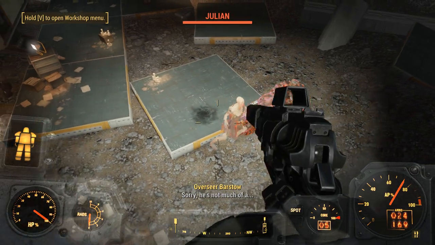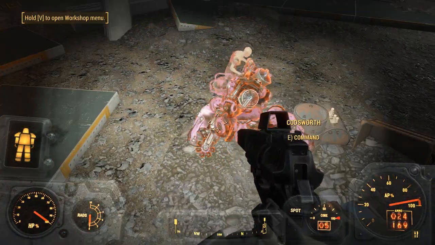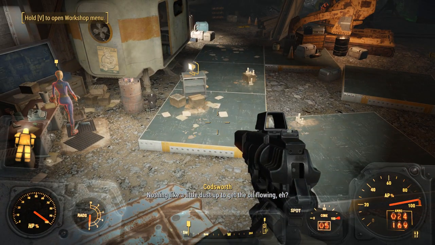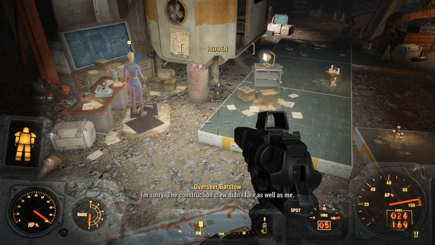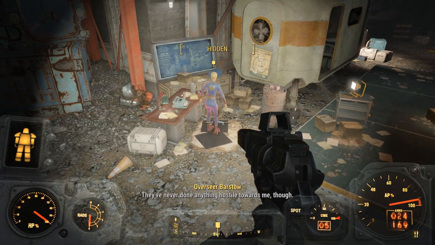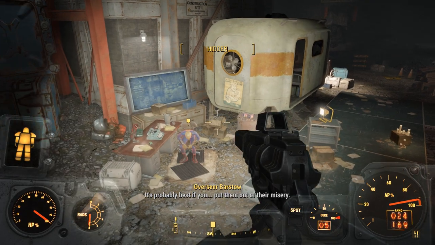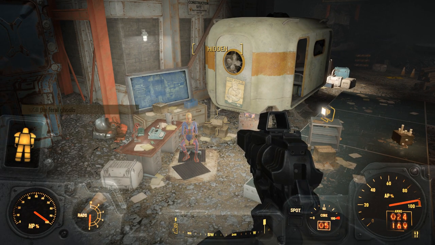I was waiting. Stop, Julian. What are you doing? Julian, what are you doing? I'm sorry. The construction crew didn't fare as well as me. They've never done anything hostile towards me, though. It's probably best if you put them out of their misery.